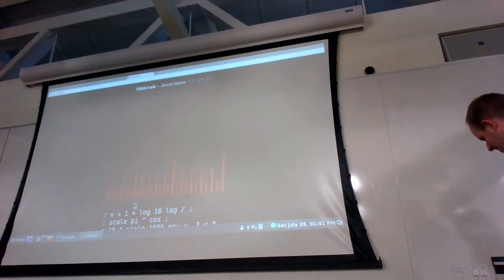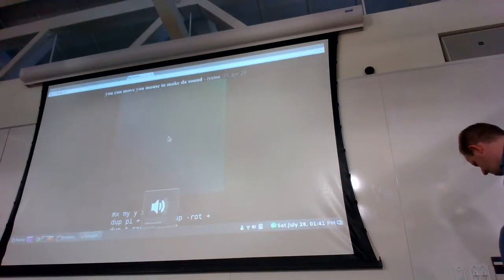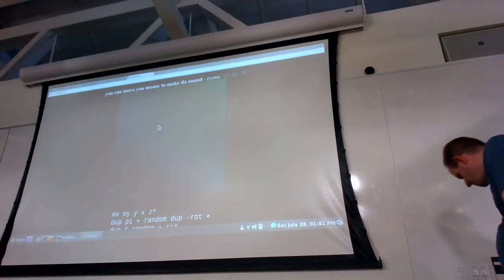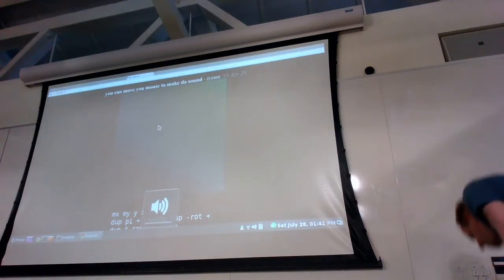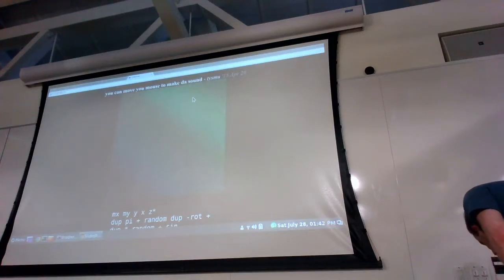So let's see. All right. This one supposedly has sound. Let's see if that... Is the sound connected? No. I have it turned up. Maybe not very sound. Regardless, I'm not hearing anything on here. That's weird.